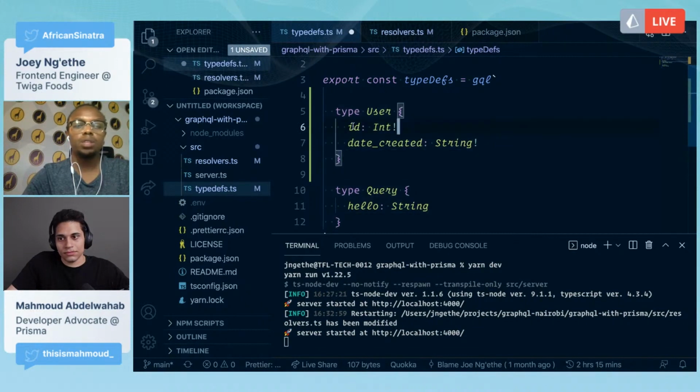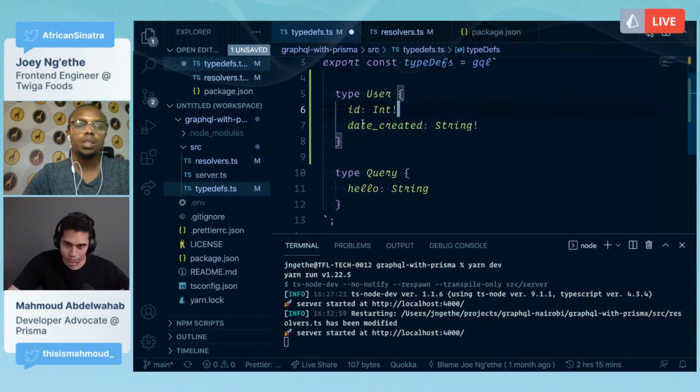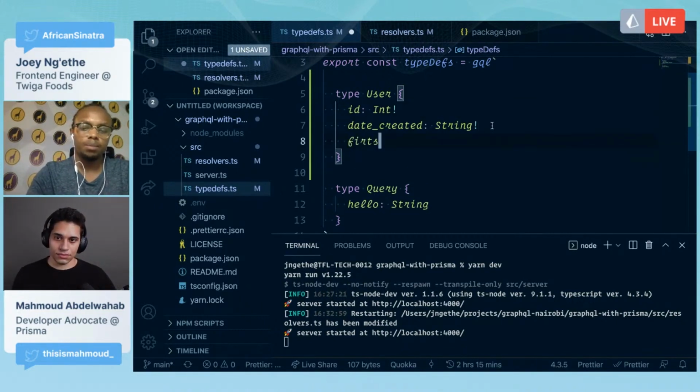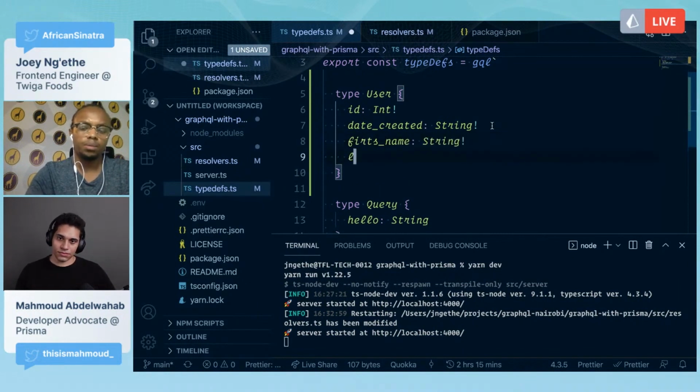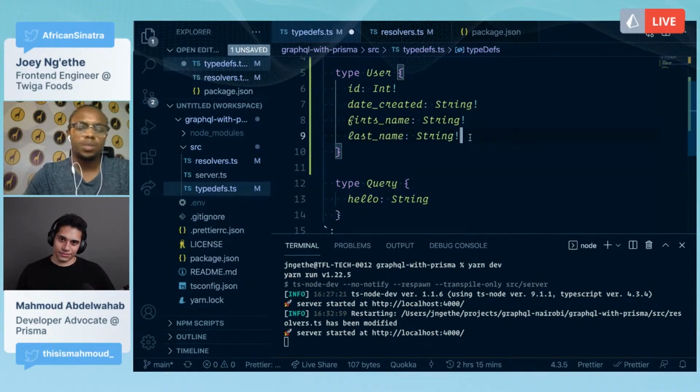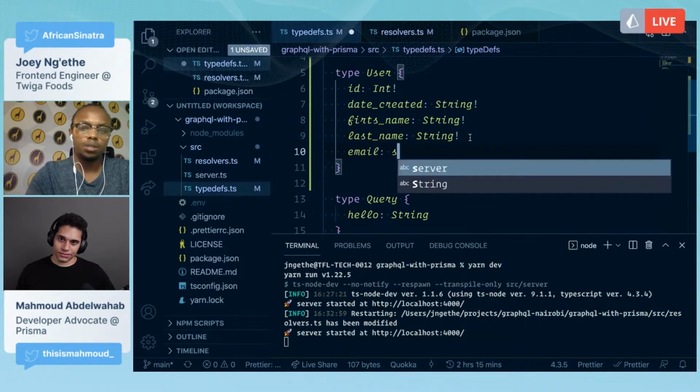For example, if on our query we say ID, it cannot be null. That's why we have this bang at the end. Then we're going to have first name as well. Then we're going to have an email. It's going to be a string.